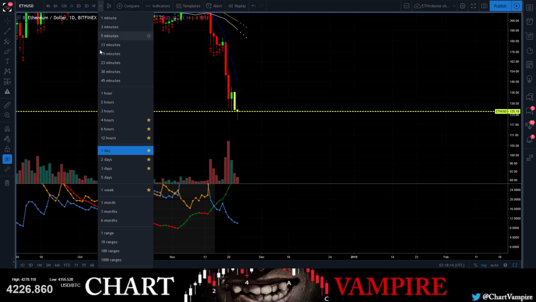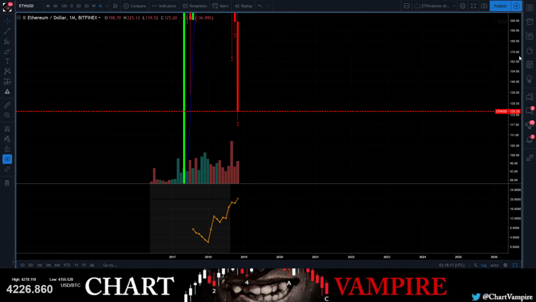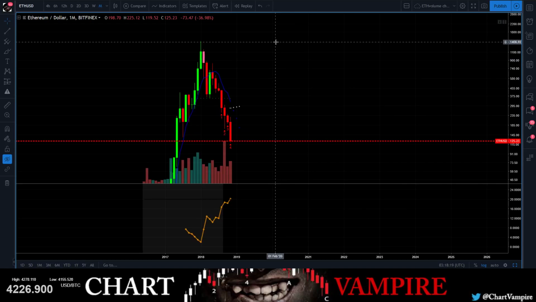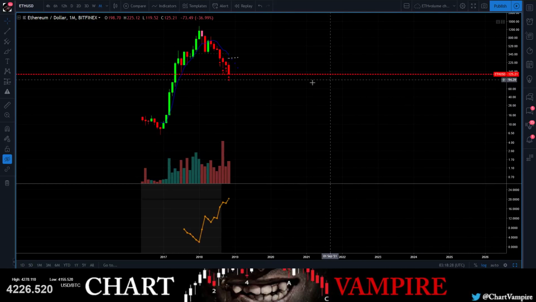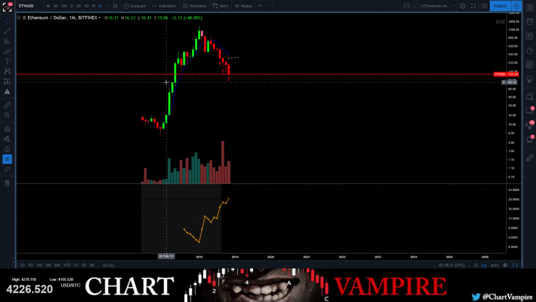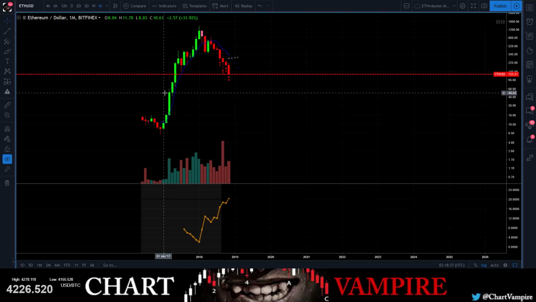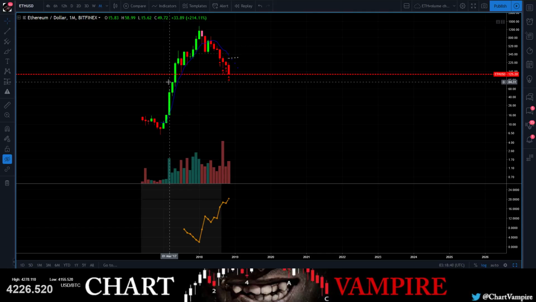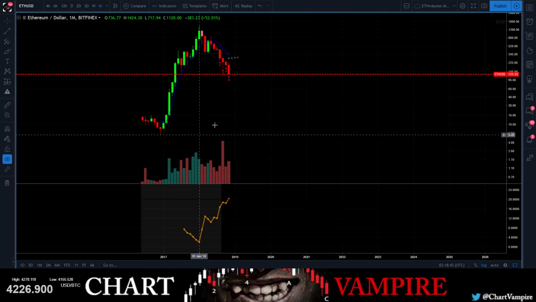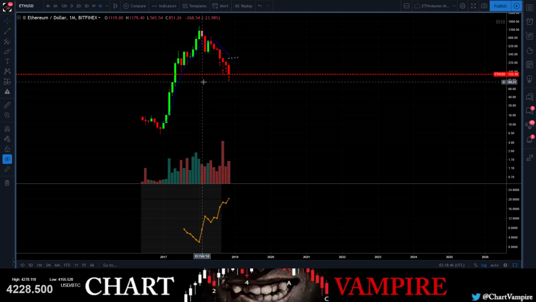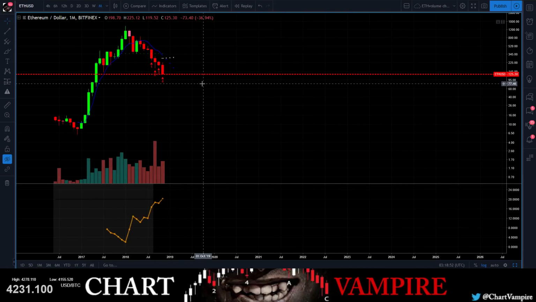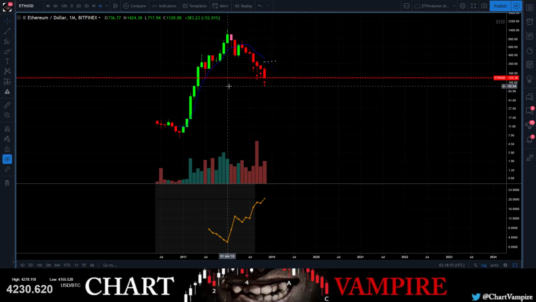Okay, I'm going to wipe this out real quick. I'm going to pull this up to the monthly. This was at $1,400. And if you look, you can see this is the monthly break right there at 83 bucks, the monthly support. The next monthly support down is $48. You have the possibility of an $84 ETH. 84 whole dollars on ETH. That's no bueno.